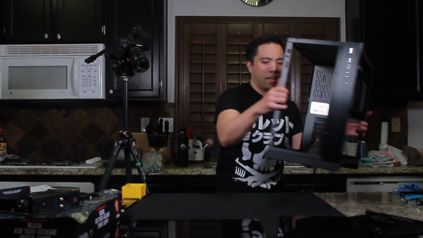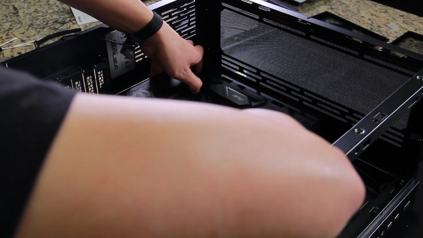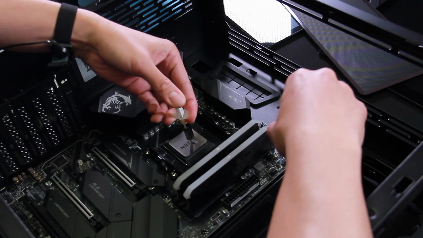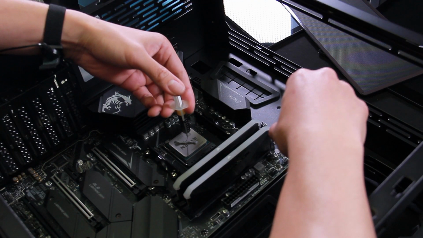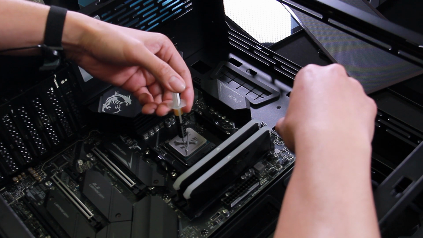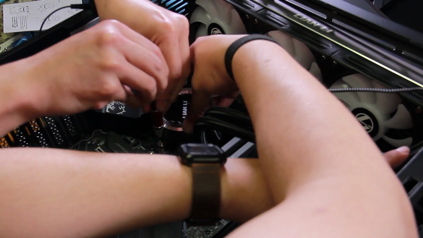So now I'm gonna seat the motherboard in the case. All right, here we go. There you go, and then do it the opposite side. Yeah, and then go a little across. There you go, that's good. There. That seat. There you go.